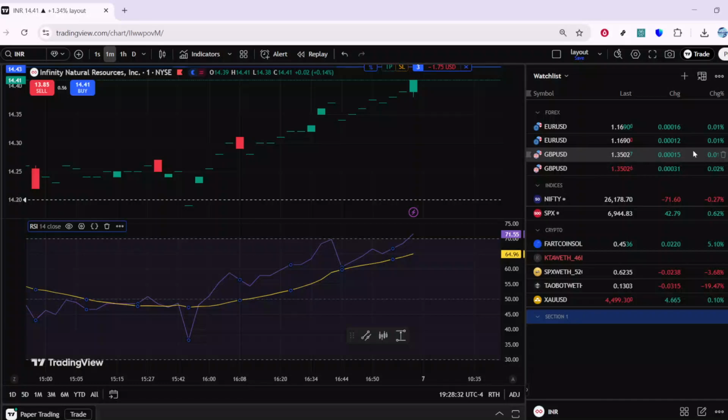In today's video, I'm going to teach you how to create a watch list on Tradingview, step by step. By the end, you'll have a clean, personalized list of tickers you can monitor at a glance, which is perfect for staying organized, whether you trade stocks, crypto, forex, or futures.